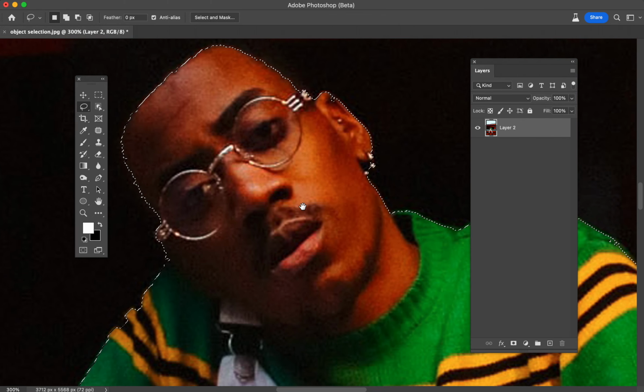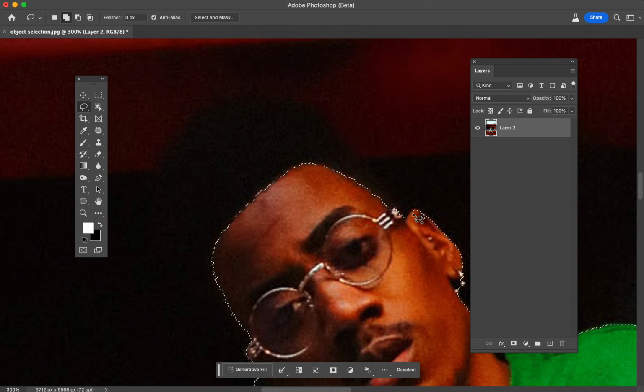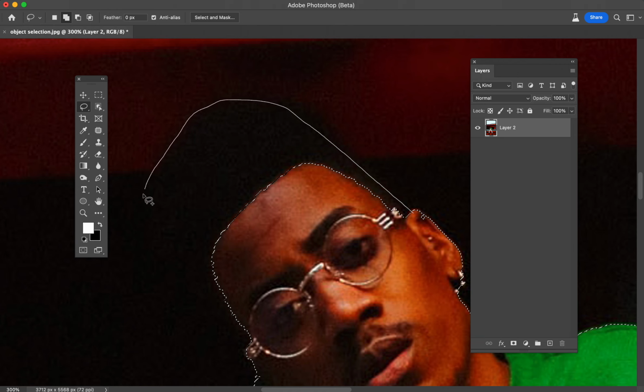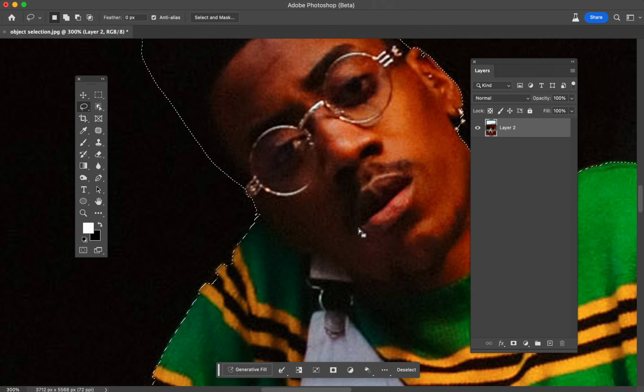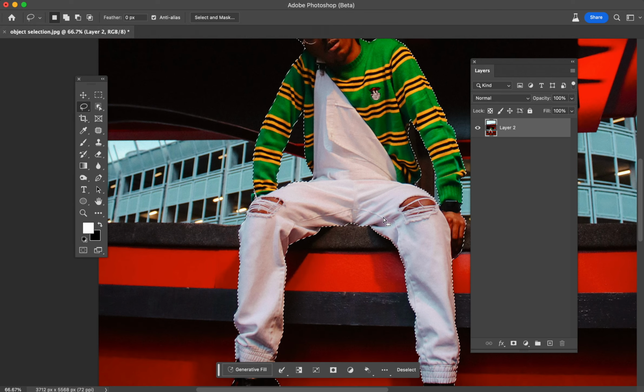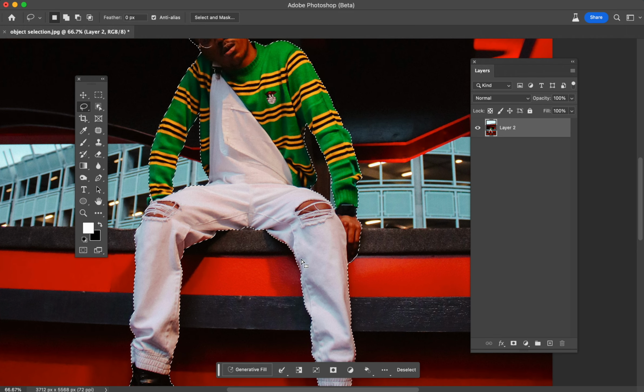Okay, so now we just got to get his hair. So I'm going to add that, right? So right now his hair is outside of this selection. So I'm going to hold my Shift key. And I'm going to start, this is kind of difficult to see where his hair is. But I think I'll just kind of start here. A lot of times hair is really hard to get. And there are ways to do that in Photoshop that make it easier. But for this, there we go. All right, the active selection is all around him and contains none of the background.